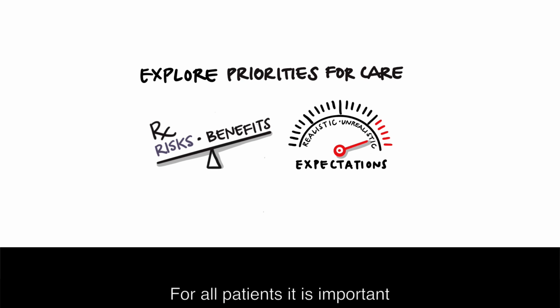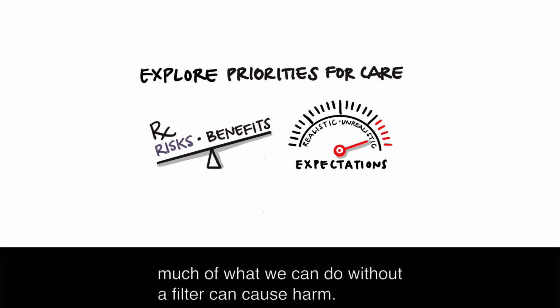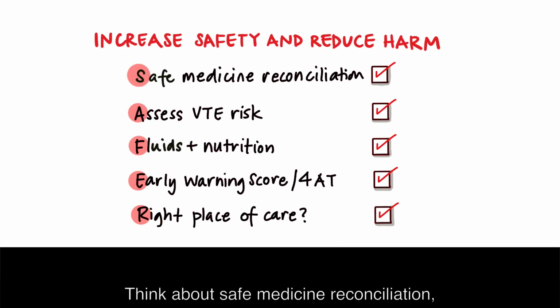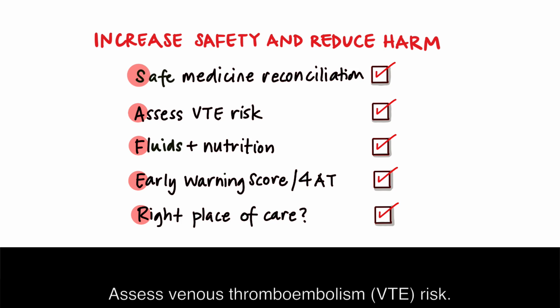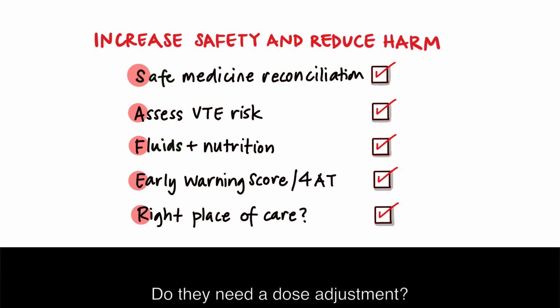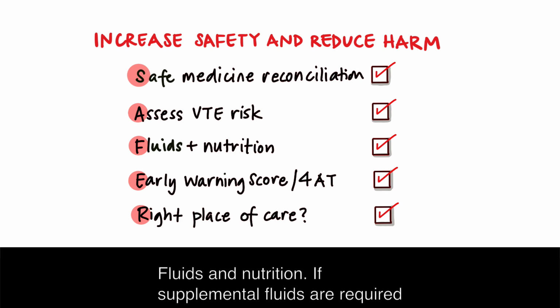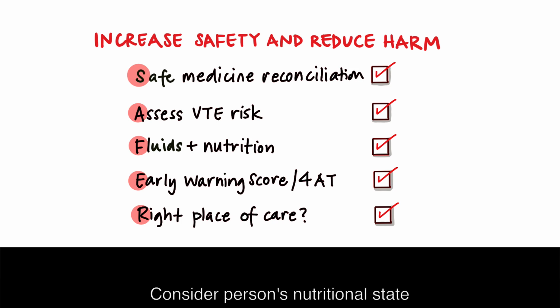For all patients, it is important to individualise our approach to their management. Much of what we can do without a filter can cause harm. Think about safe medicine reconciliation. Are there medicines that are non-essential or harmful just now? Assess VTE risk. Do they require low molecular weight heparin? Do they need a dose adjustment? Fluids and nutrition: if supplemental fluids are required, what type of fluid does this person require? Consider the person's nutritional state and how this could be supported.